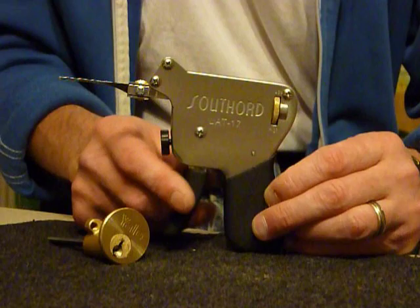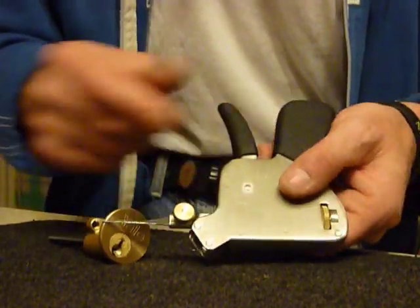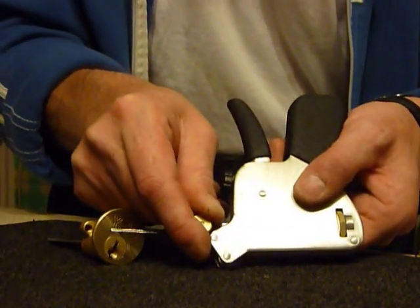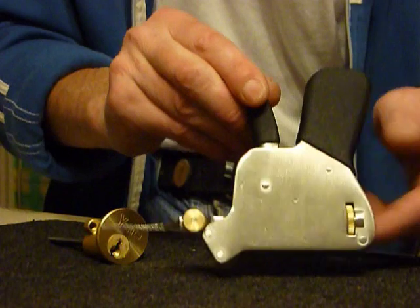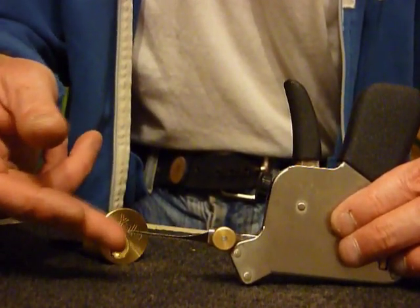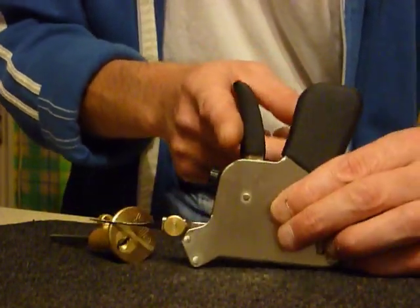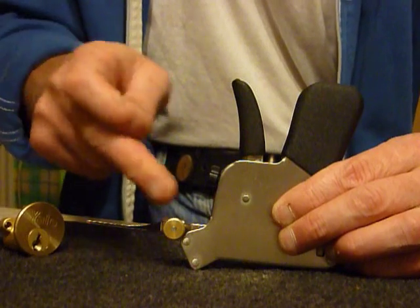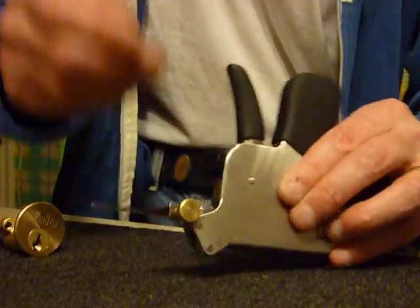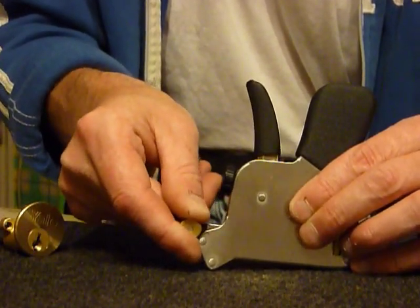So I do hope you watch that. Just make sure guys as well that if you're using the pick gun, after snapping a few times, adjust this little grub screw, and it's not just on the Southord, it's every snap gun that you'll purchase. Whenever you're cracking that back there, that will get loose without a doubt. There's nothing you can do about it, so I literally go in and nip it up every few cracks at a lock.